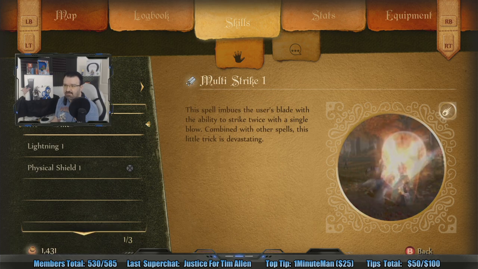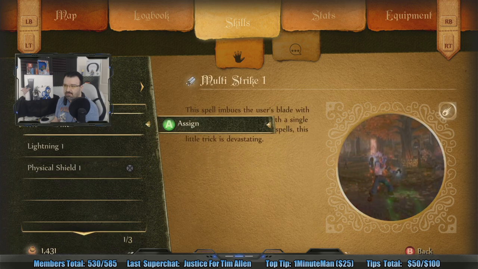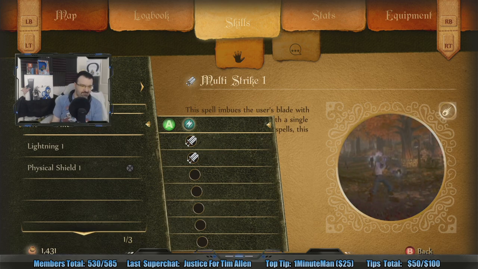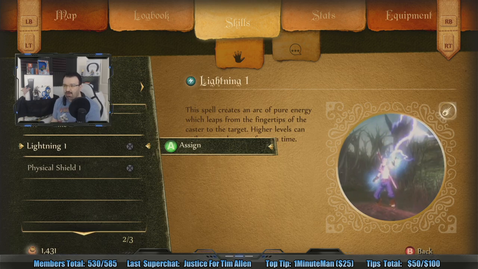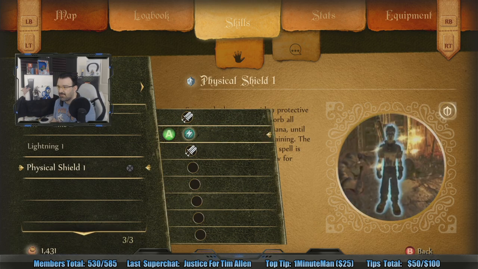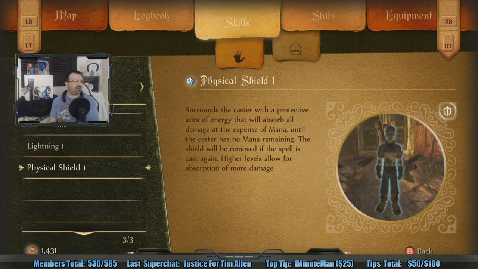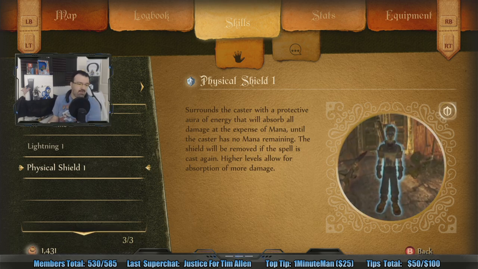What the hell? I don't understand this at all. I don't understand it. How, what is it? Why are these... What is this? Does anyone understand this at all? I don't know how to do this. I can't use the skills I just bought.